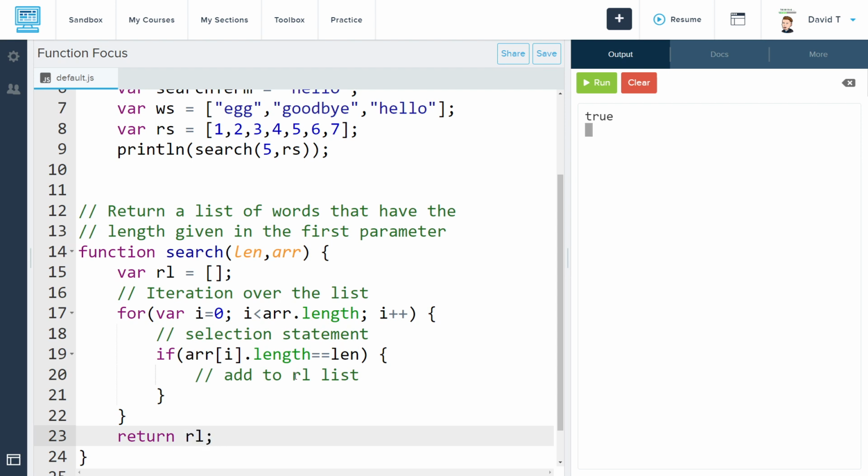RL. Now I haven't written the code here for how to do it yet, but that's a good way to do it if you want to just comment the thing that you're trying to do, and you can find out how to do it later. But at the end, I'm going to return this list. And so what this function is going to do is give me... I'm going to call this find lengths.